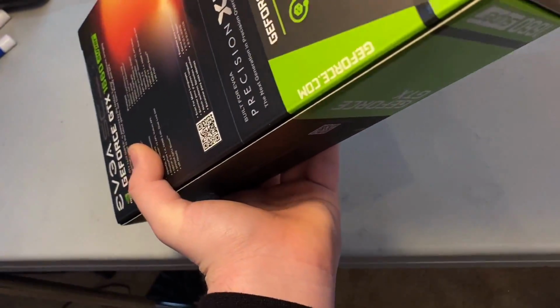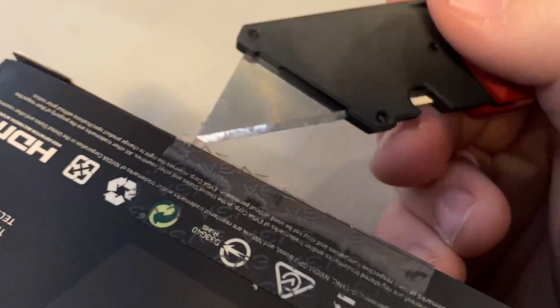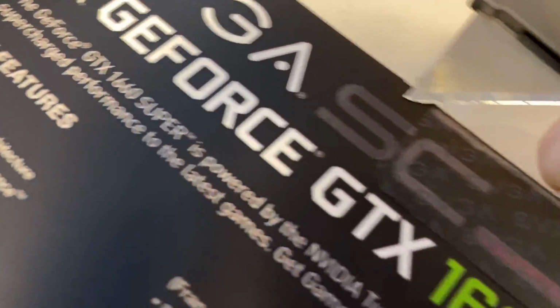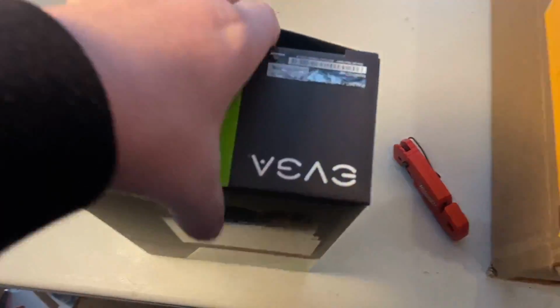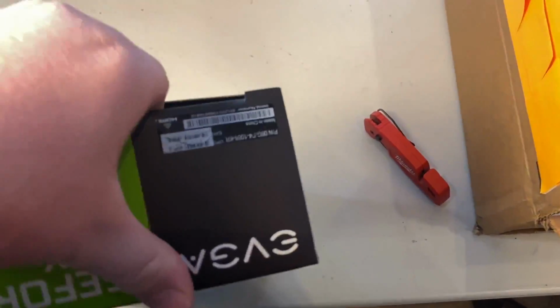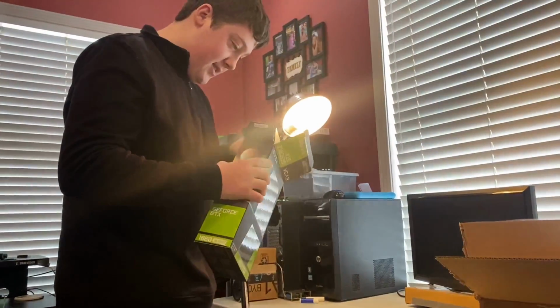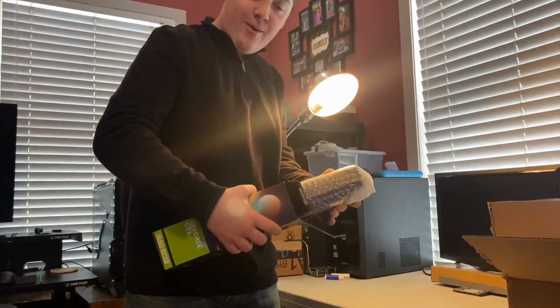Now, I don't know how these open because I've never had one before. Can I please cut it? Oh, focus, please. Just gotta cut it there. Cut it here. Boom. Okay. Is it tied into the box? Yeah, it is. You just gotta yeet it out. Here we go.